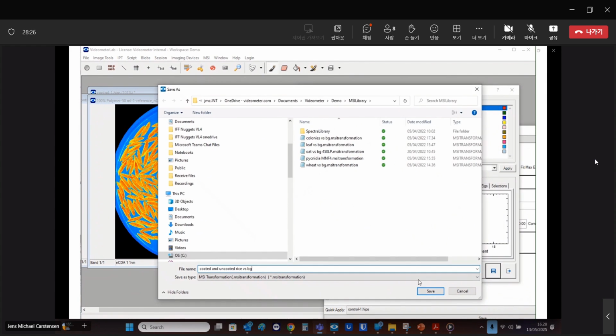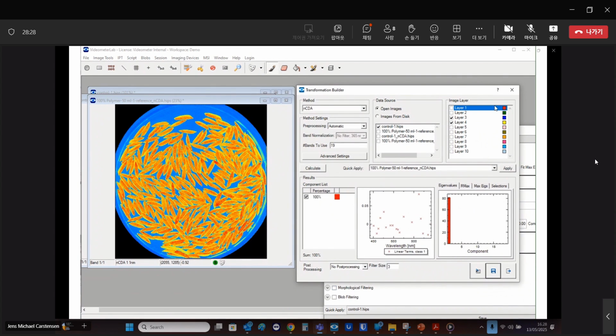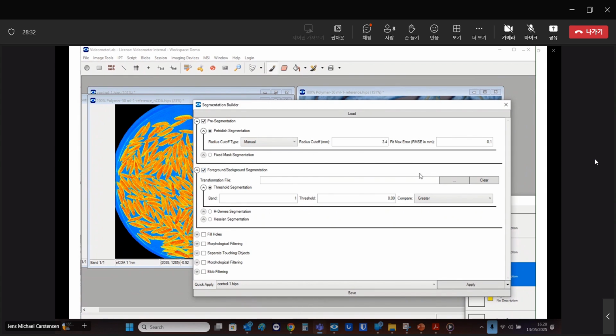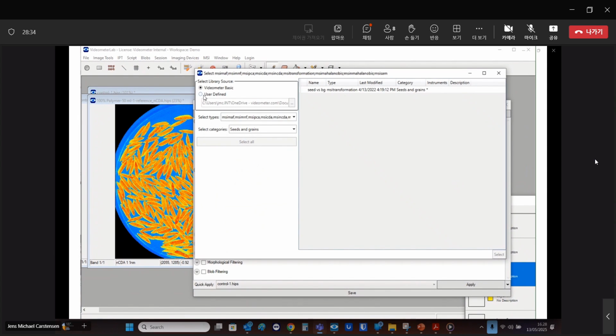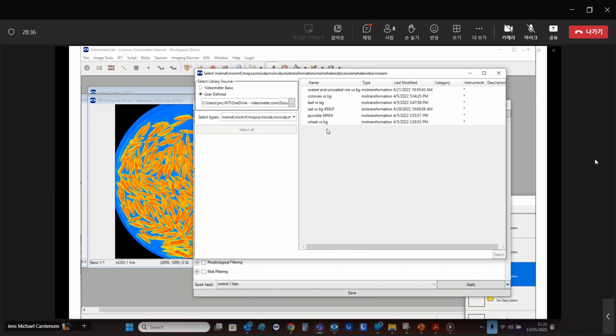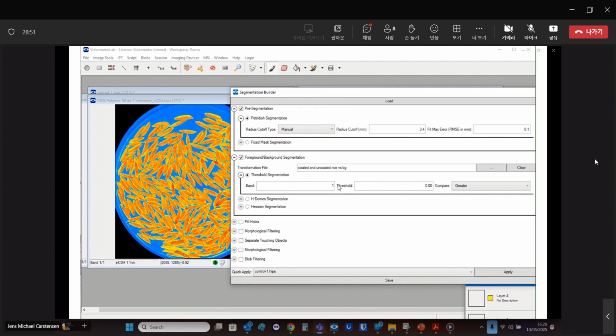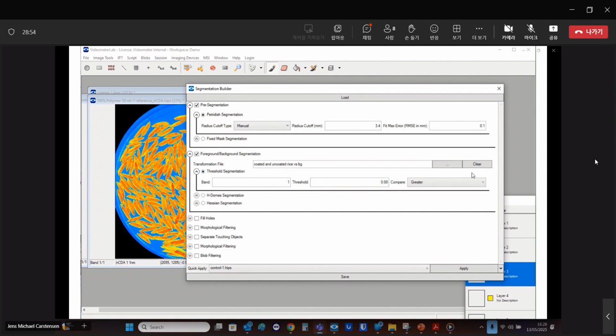And I will save my transformation here, go back to my segmentation builder, and in the segmentation builder I will now select that transformation. So we have coated uncoated rice versus background, and I will select that, and we will threshold at 0 as we typically do with NCDA, and choose the foreground as what is larger than 0.